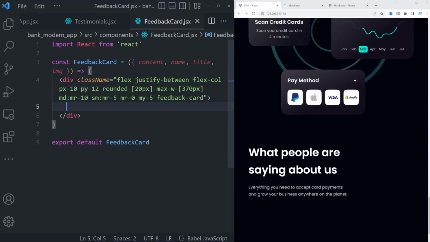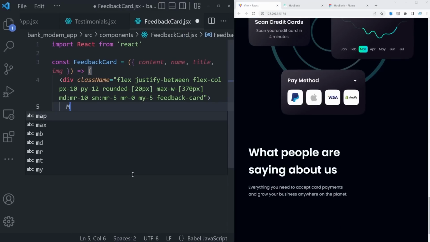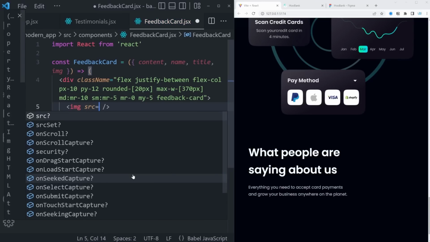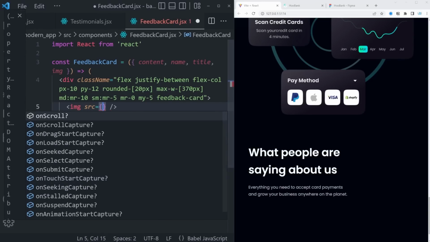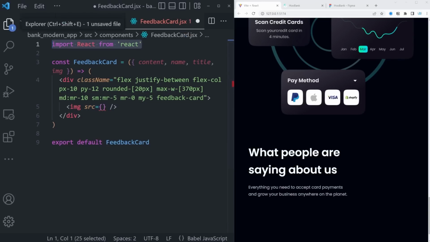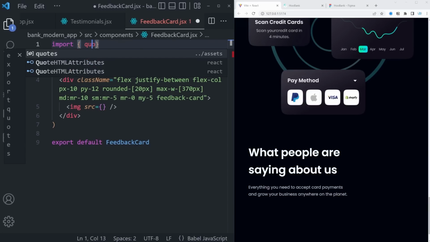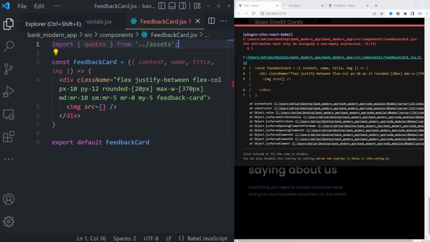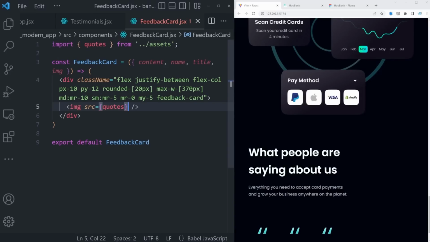Great. So now going back, let's add the content inside of there. First of all, we need to add the image. That image is going to have a source, and we have to import that source. So we can say import quotes from assets. And now we can render the quotes image. There we go.